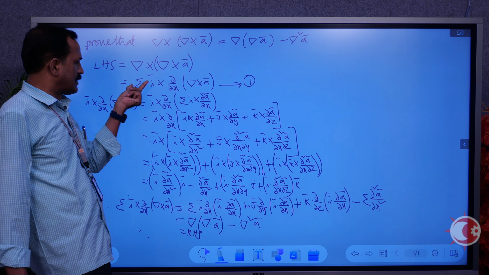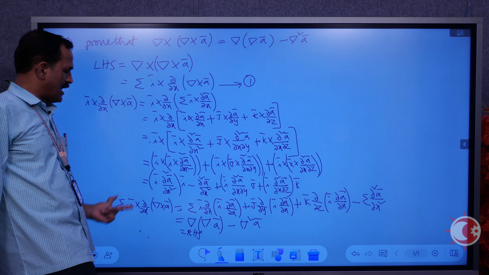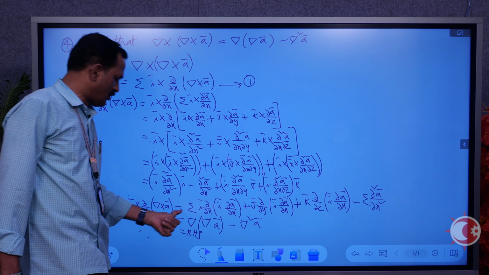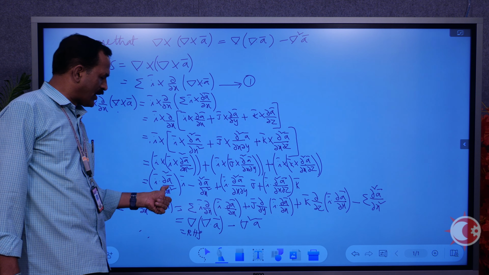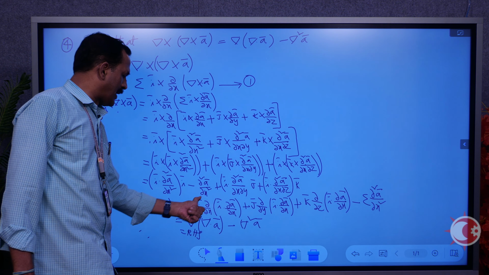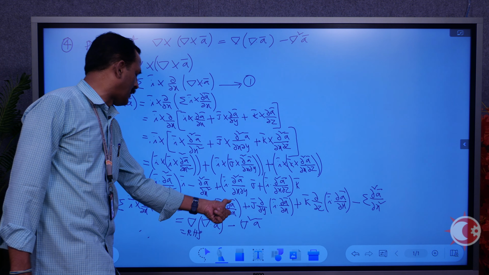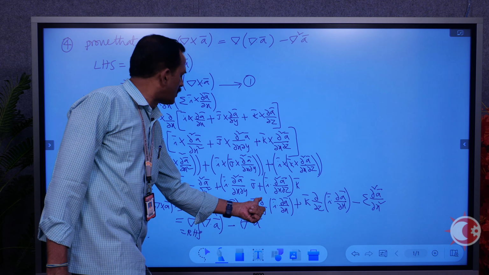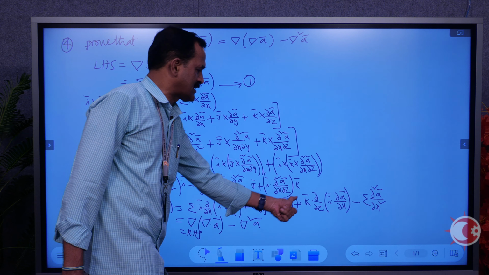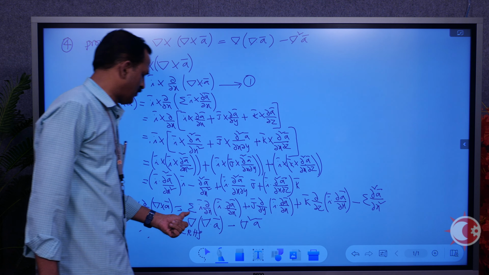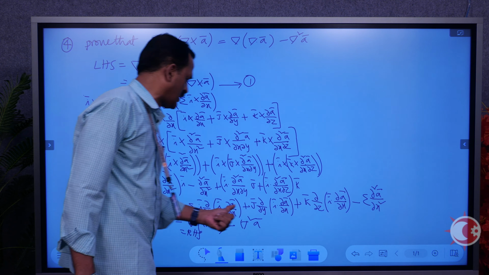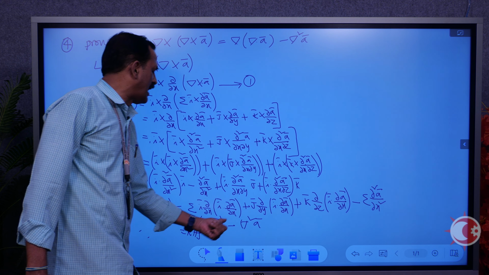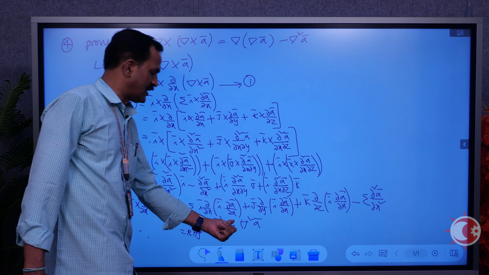For that you have to apply sigma. That's why taking sigma on left side and applying sigma to each and every term, we will get like this term. Sigma I bar into dou by dou x, taken one dou by dou x outside. So I bar dou by dou x of I bar dot dou a bar by dou x and j bar dou by dou y of I bar dot dou a bar by dou x and I bar dot dou a bar by dou x. So this I bar dou by dou x, j bar dou by dou y, k bar dou by dou z, nothing but del of del dot a bar. You can write that in that notation.